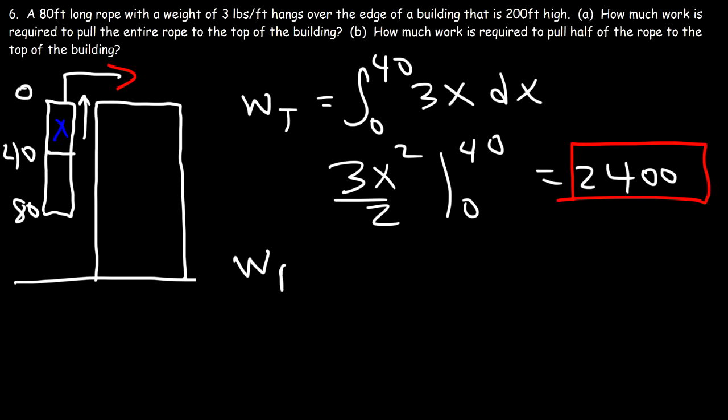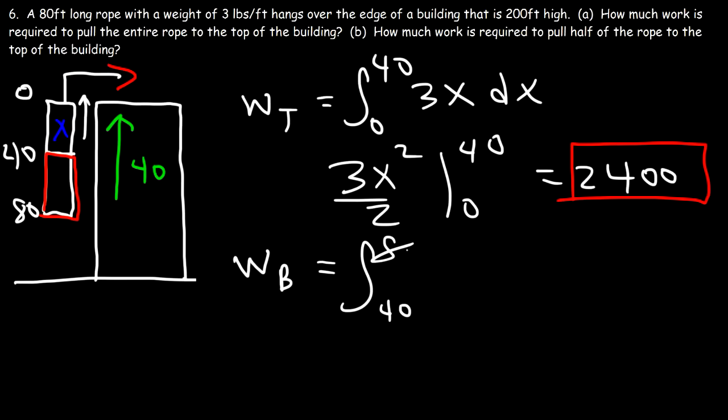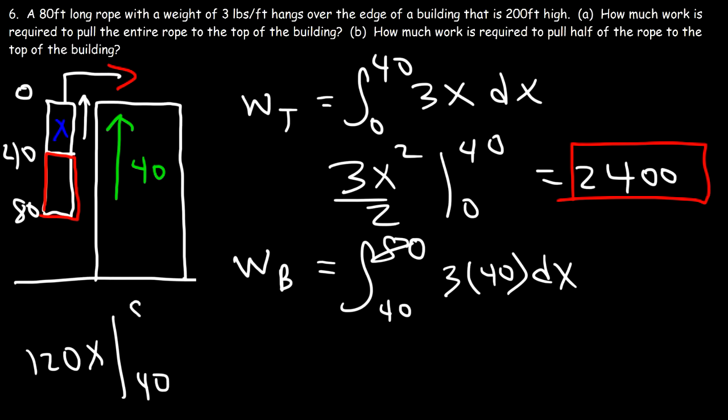Now, to calculate the work that's required to lift the bottom half, you need to realize that the bottom half doesn't move by a variable distance x. All of it moves exactly by 40 feet. Because this part, it's not going to go over the top of the building. It's still going to be hanging along the side of the building. So that entire segment moves up by a distance of 40 feet because that's half the length of the rope. So everything is going to be the same, but the distance here won't be x, it's going to be 40. Now we're going to integrate it from 40 to 80, but it's going to be 3 instead of x, so it's not going to be 3x, but 3 times 40 dx, which is 120. The antiderivative of 120 is 120x, evaluated from 40 to 80. So 120 times 80 minus 40.